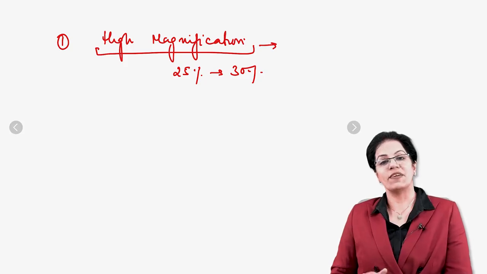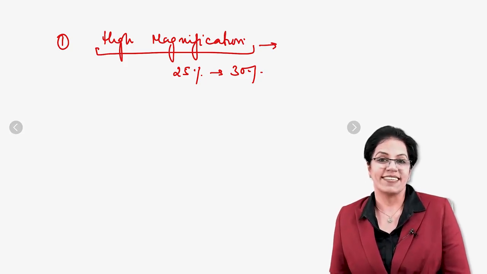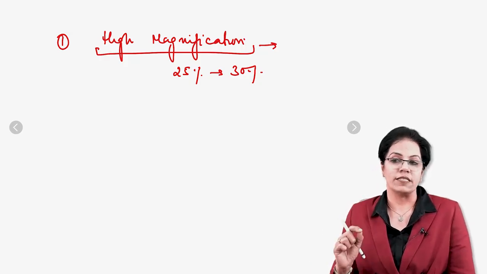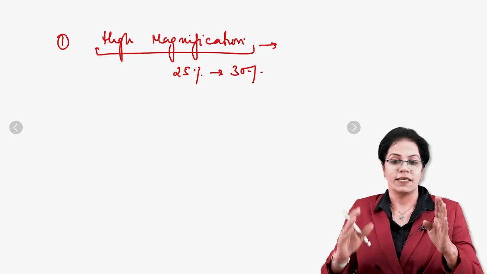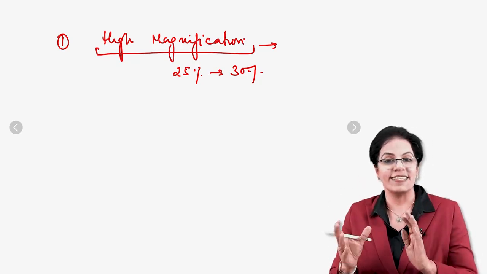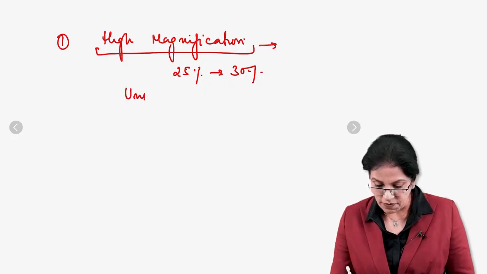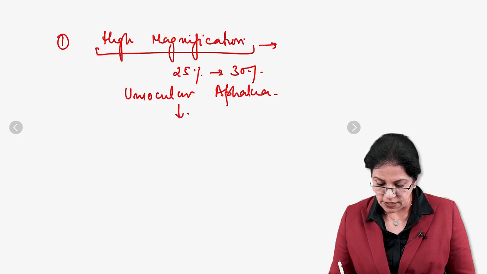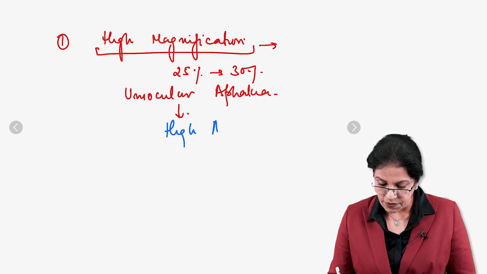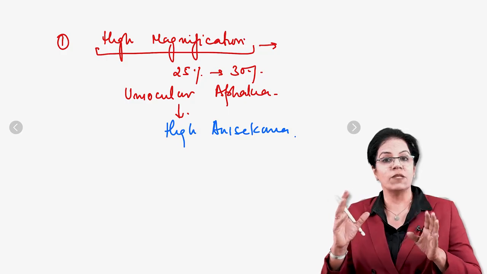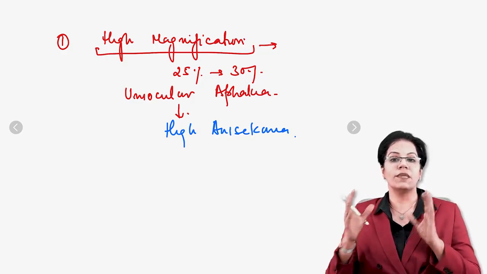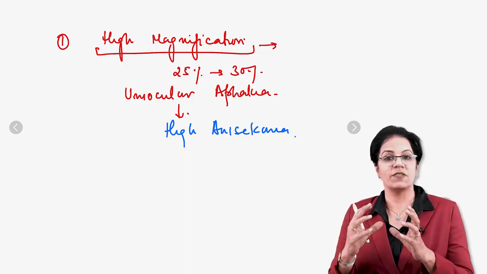Now keep thinking with me: if magnification is very high, what are the repercussions? Suppose this patient has aphakia in only one eye, say a case of trauma. One eye is 25 to 30% larger than the other. This is too much difference of image size. So in uniocular aphakia, this leads to high aniseikonia. How much can you tolerate? Only 5%. Any difference of more than 5% is aniseikonia, and too much means the two images cannot merge. The difference of size is too much.